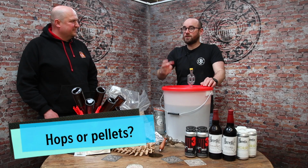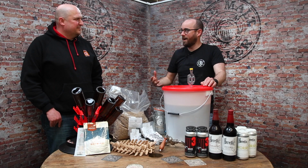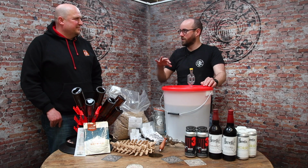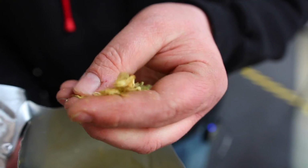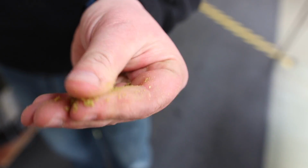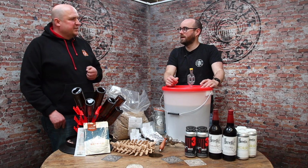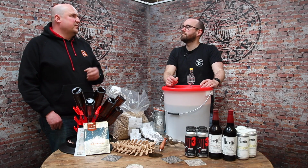So the last one is a big question because everyone sort of fights about it. There's not necessarily an answer, and that's pellet versus whole cone. Is there any benefit to either of those over the other? Well, some brewers will say that from whole cone you get a truer representation of the hop, but really the main thing is about using the right one for the application at hand. Right, and for the kit that you have that might struggle with pellet. Yeah, indeed. At Elusive, our kettle doesn't deal with pellet at all, so we use whole cone in the kettle and we dry hop with pellet.